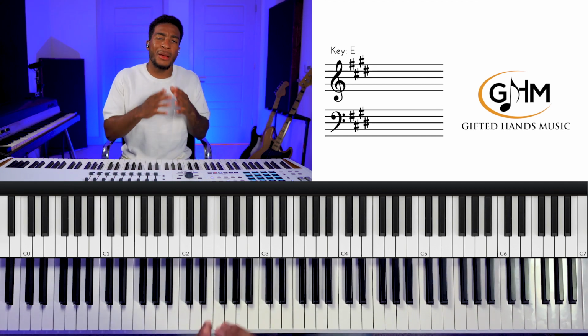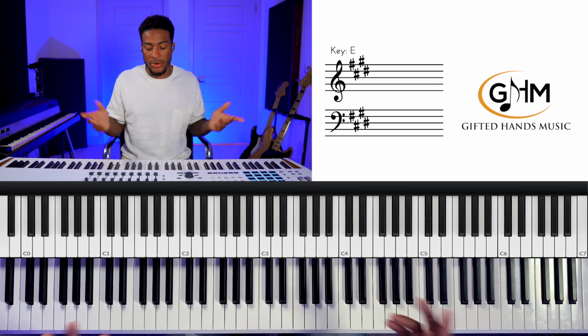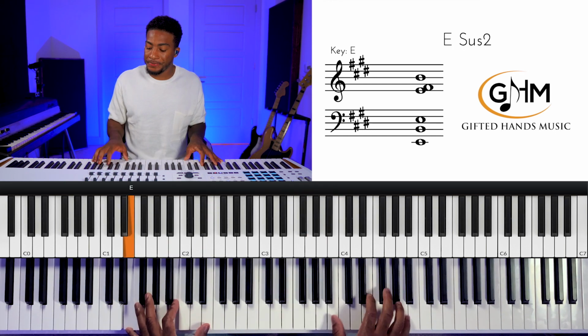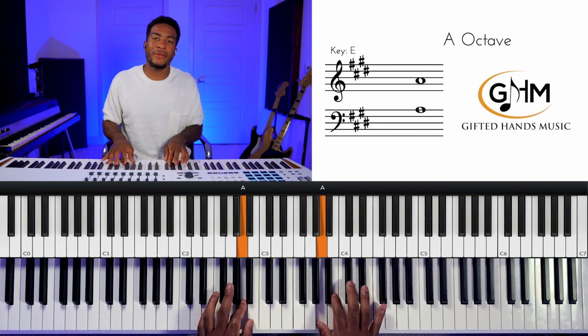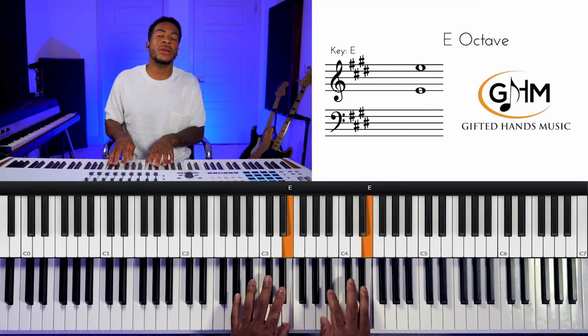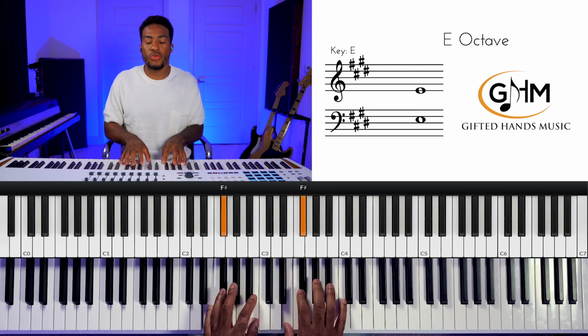Nice upbeat song in 6/8 time signature. It's in 6/8, so not our basic 4/4, right? And then we're in the key of E major as well. So our scale for E major, 1, 2, 3, 4, 5, 6, 7, 1. Walk it down, 7, 6, 5, 4, 3, 2, 1.